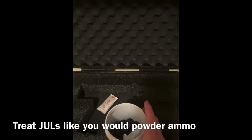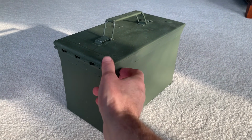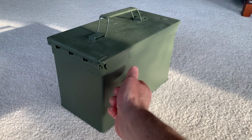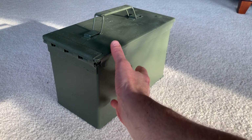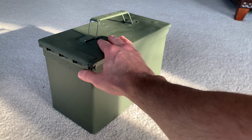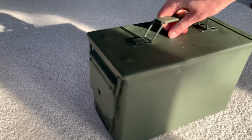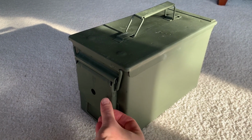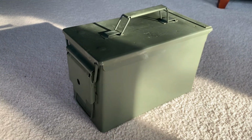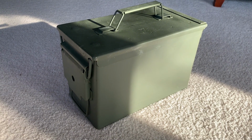And I don't know if it's completely necessary, but some people go as far as to keep their jewels and other less lethal projectiles inside an ammo case, just like this. You can't go wrong with this. It's airtight, sealed, and this is really the proper way to store things. I don't routinely do that, but I will occasionally put some in here as well.